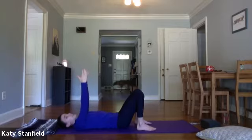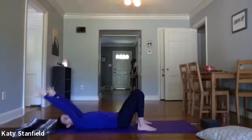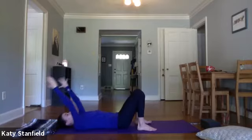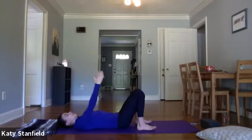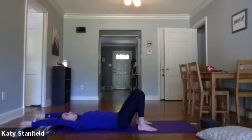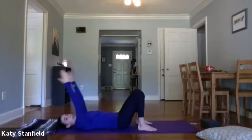Okay, now with the backs of the shoulders into the mat, we'll inhale here. As we exhale, we'll start to reach the hands up over the head. The hands may come all the way down to the floor behind your head, or they might not touch. Just depends on your rotation here. And we'll exhale the hands back up towards the ceiling. Inhale to reach up over the head. Exhaling back up towards the ceiling. Let's do like 3 more of those in your own time.